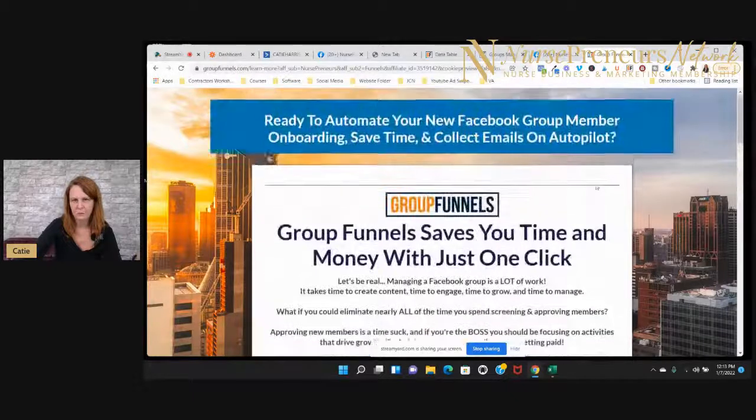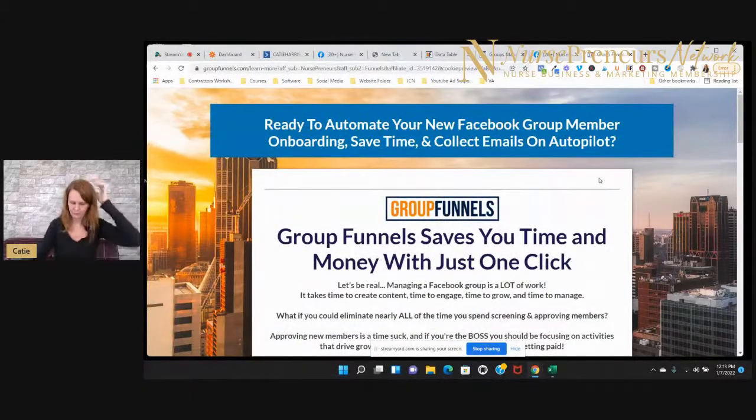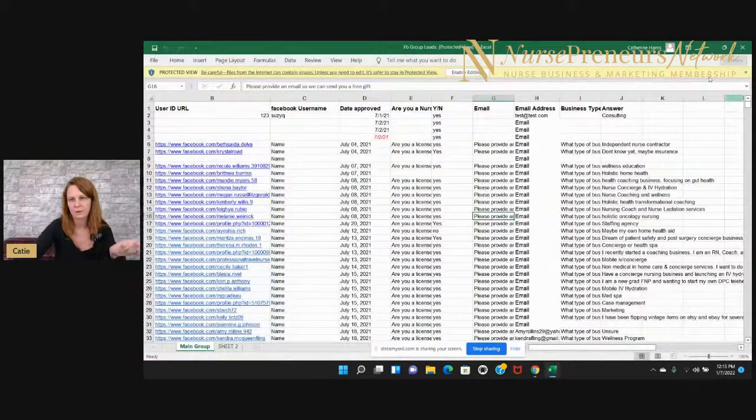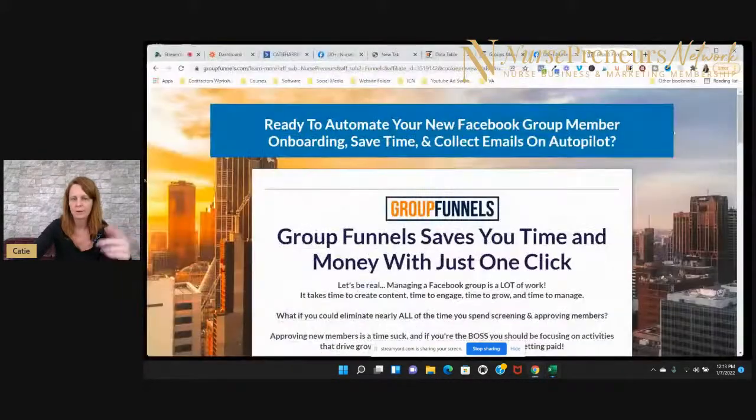Now, the other thing that we do, and this is for those of you who are maybe not afraid of tech and doing something a little extra, we automate this process even more because it wasn't enough. We got this Excel spreadsheet, which is great, but this is still a manual process at this point to take all of this information and do something with it. So this is what we do now.